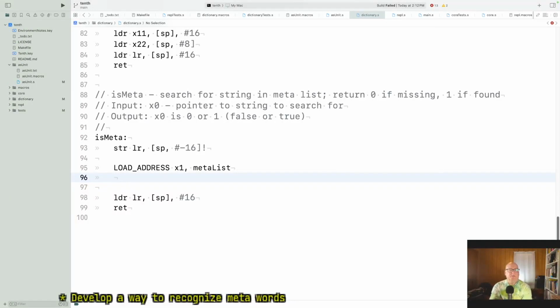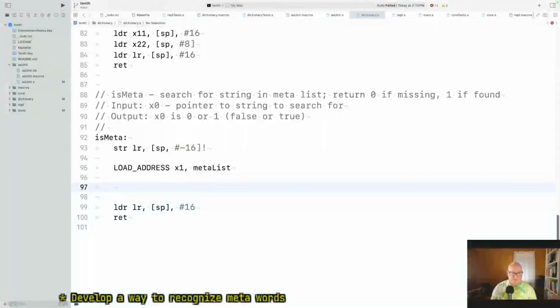Maybe we need to. Okay, well, let's see what we do. It's a pointer to the address of a string, so we have to load it again. Let's load X2 is the contents of X1.